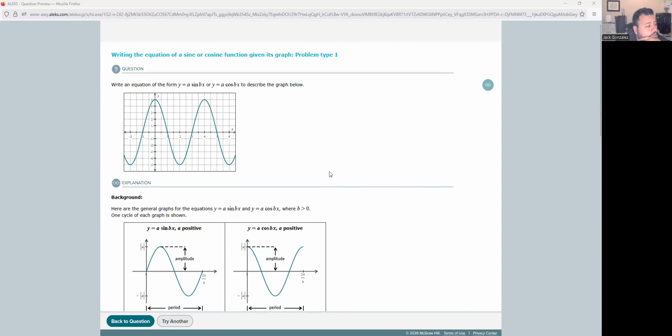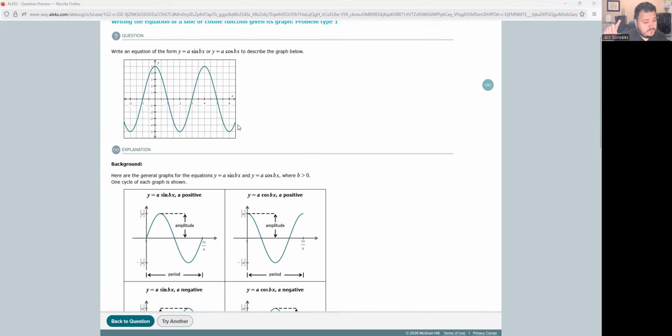This next one is pretty conceptual. It kind of wants you to see what is the amplitude? What is whatever? Let me see if it's worth doing. One moment. Okay. So on this question, they basically just give us the graph and they want us to build the equation. So we're kind of going backwards. So this one's a little harder because you can't just graph it in the machine, right? It's like, well, you got a picture.